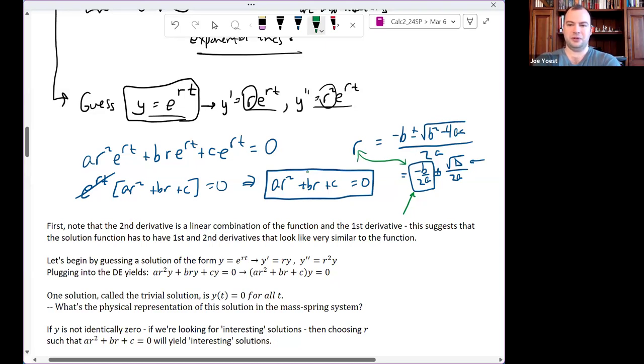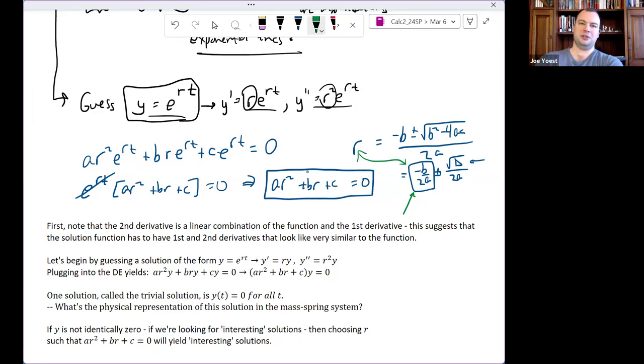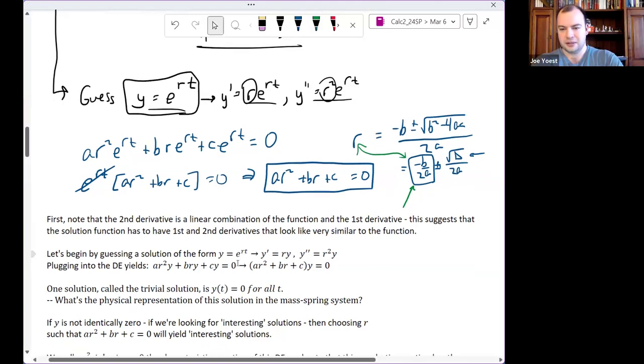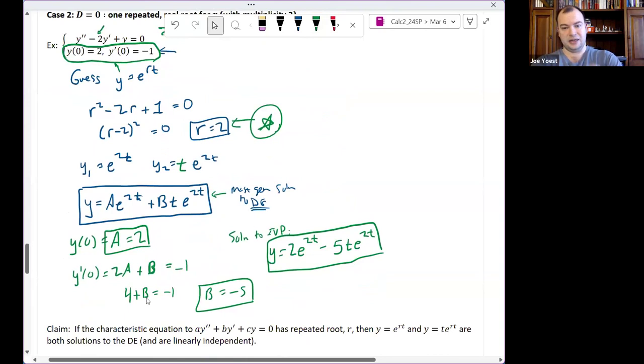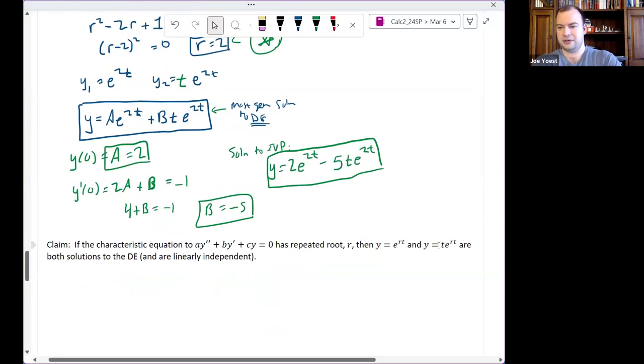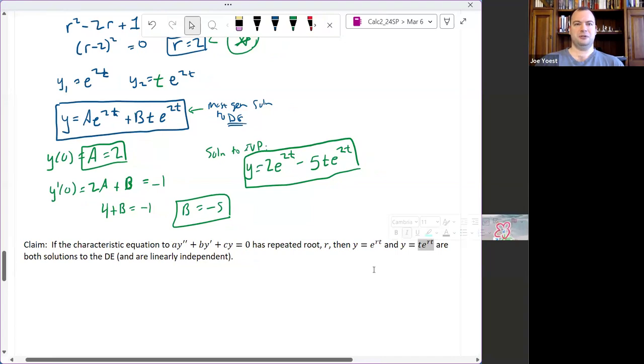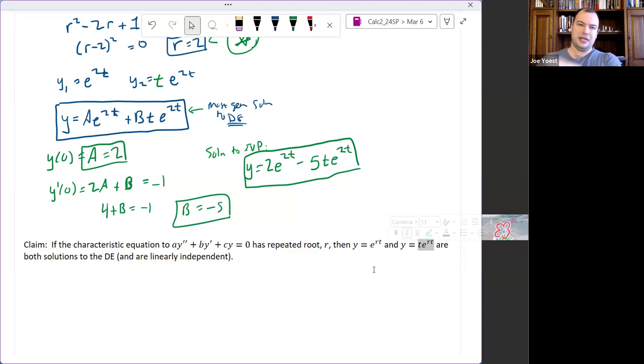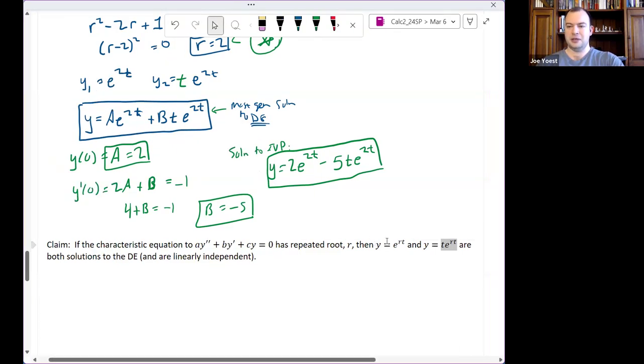The root is -b over 2a. Having that specific choice for the root, -b over 2a, you get a bunch of stuff that cancels out nicely whenever we have this extra factor of t in here. It pops out a whole bunch of extra junk from the derivatives, from the product rules. But all that product rule stuff cancels out nicely because r equals -b over 2a. And then the vestigial e to the rt stuff cancels because this is a solution.